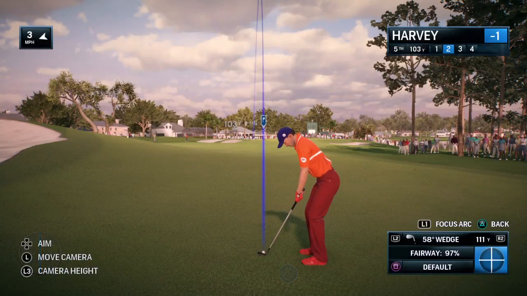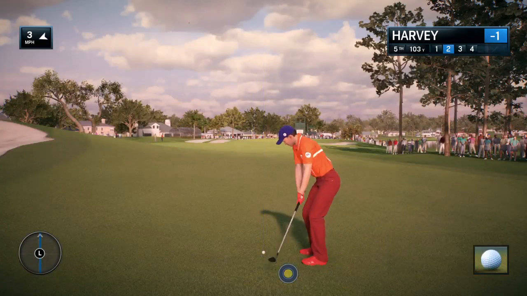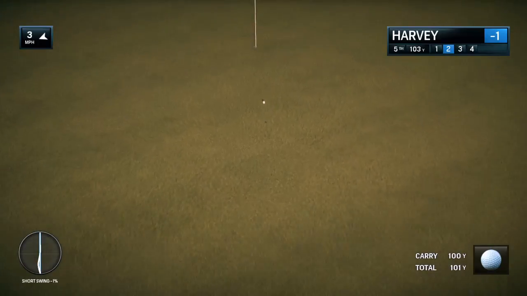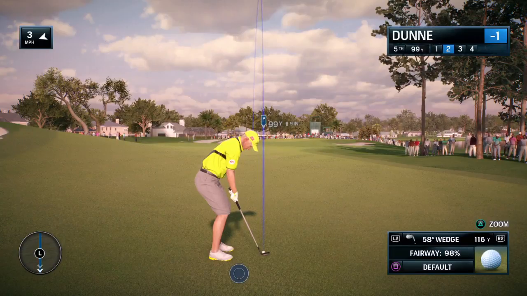Frank, what about this approach shot here at the fifth? One of the few holes where you get a short iron in your hand for that second shot, but that green slopes away at about a 45-degree angle to the right, which makes distance control paramount here at five. Wow, Frank, he is dialed in. Yeah, that was just some shot. Easy birdie.